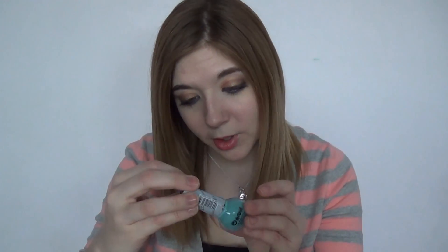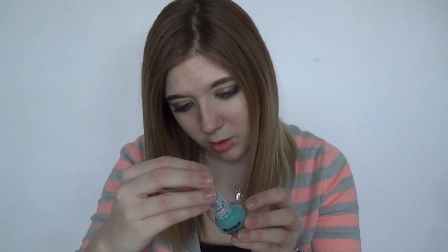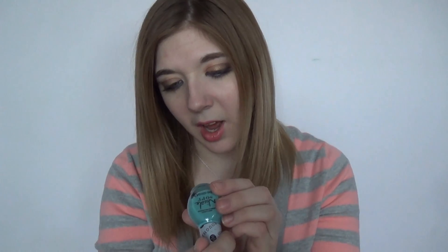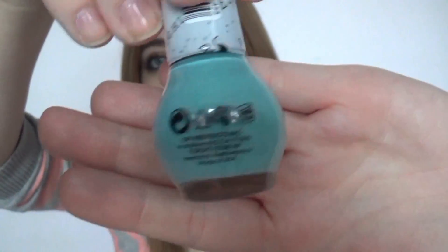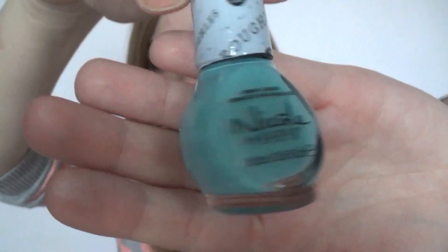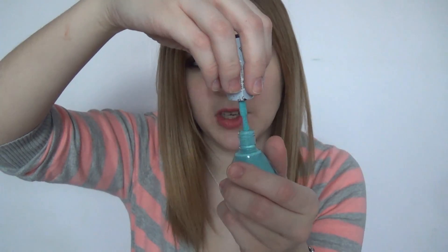And then I think there's one more thing in here, and this is a Nicole by OPI. That's so pretty! What does that say? Raw holes? It is in... On What Grounds? Oh my gosh, that's so pretty. That's such a pretty blue. Like, oh my god — I'm in love with this color. Wonder if it's like opaque or not. That's going to be so pretty. And look, you get like all these different blue undertones to it. That's so gorgeous. Love it!